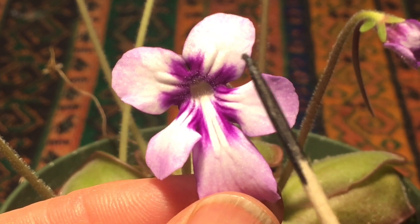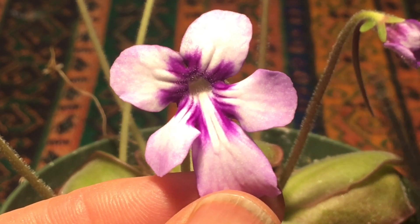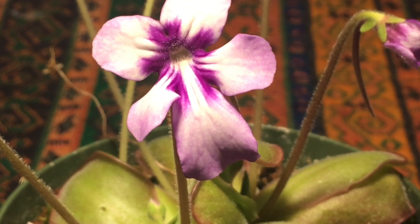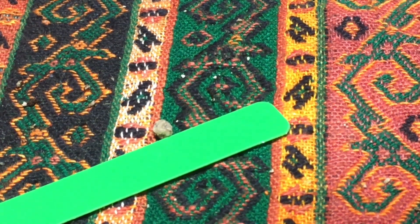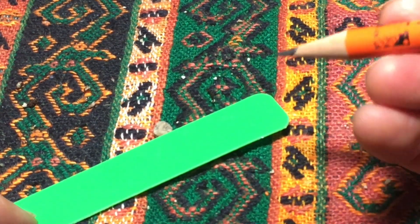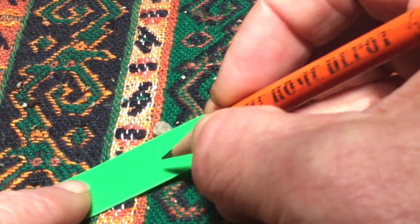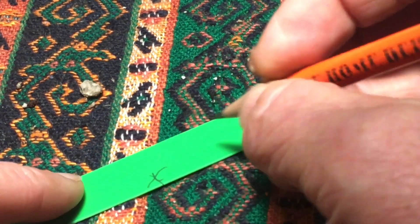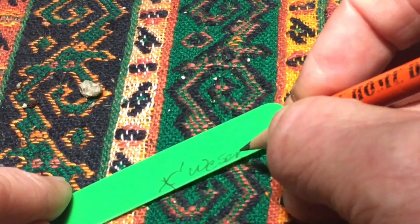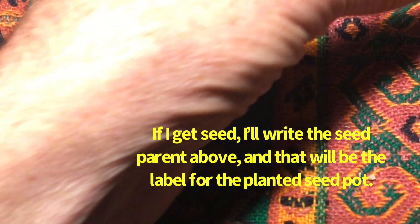This one has a pretty good chance of getting fertilized. We'll watch it — in a day or two, if it's fertilized, it'll probably fade rather quickly. The last important thing to do is label what you just did. Since I pollinated the ANPA C, I'm going to write — I don't say 'times', I say 'by' — it says 'by Wazer.' I'm going to stick it right by the flower that I pollinated.